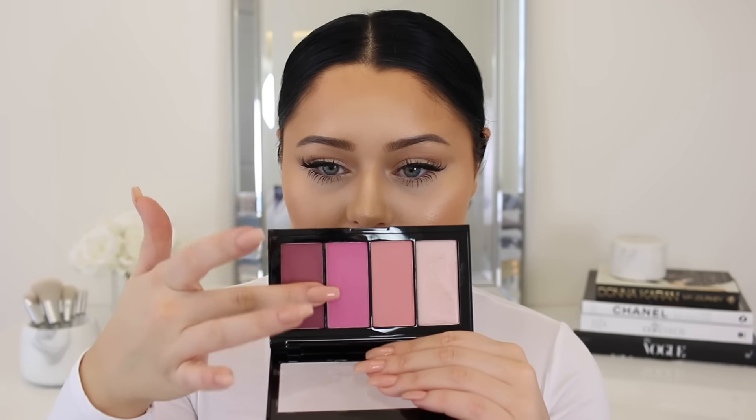Maybelline came out with the new Master Blush Palette — this is the color and highlighting kit. It also has a highlighter in it, which is really nice. This pinky apricot shade is calling my name — it almost matches my nail color. The texture feels almost similar to the Bobbi Brown or NARS highlights, really nice. It swatches kind of like a champagne. You could even use the blush shades as eyeshadows too — really pretty if you're into colorful pops of color on the cheeks.